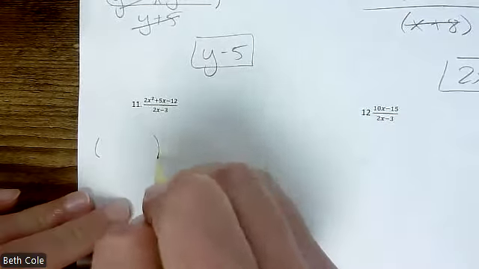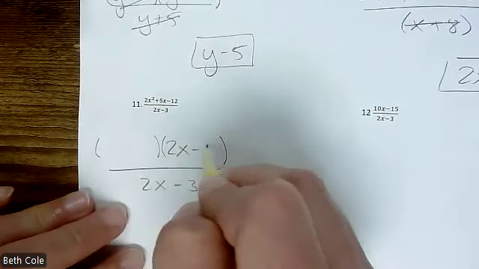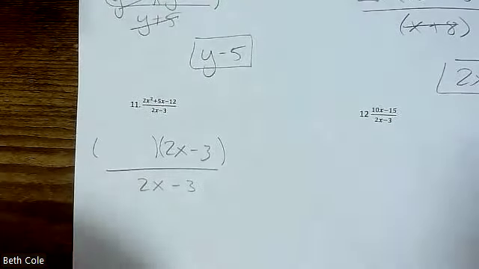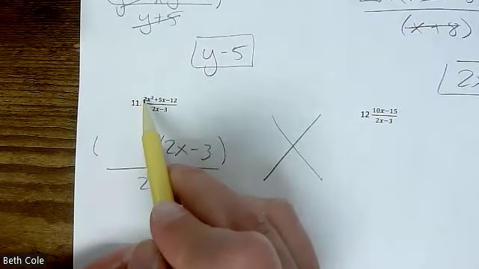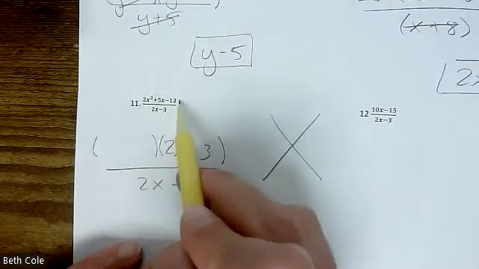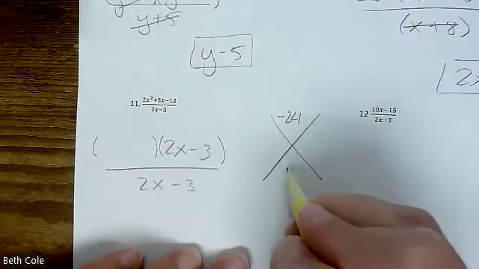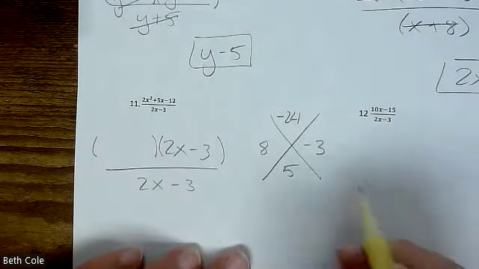So again, this is our trinomial. If you want to even just go ahead and set it up blank, one of these is going to have to be 2x minus 3. Basically, we're just trying to find what the other one is. This is your more difficult kind of factoring because you have this number out front. So we're going to multiply the first and last terms. That's negative 24. 5 will go on the bottom. It'll be 8 and negative 3.